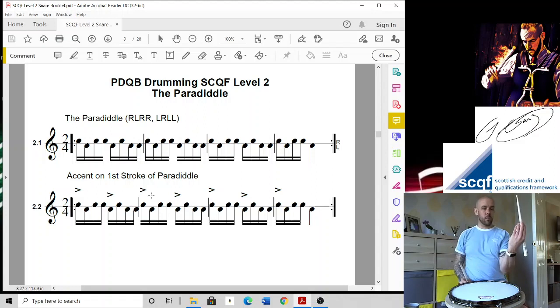Same with left, I'm not letting it come right up like you would see some American or more visual style drummers do. They would make sure the stick's perfectly pointing towards Mars. Alright, we're not after that in pipe bands. We're trying to make sure the stick is under control, and then when I start doing that, the stick's coming away from my hand. Same with that, it's coming away from my hand.